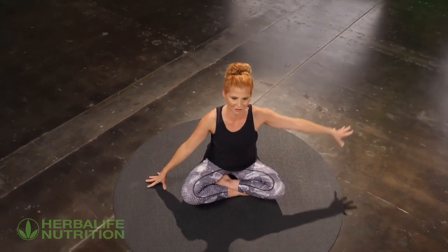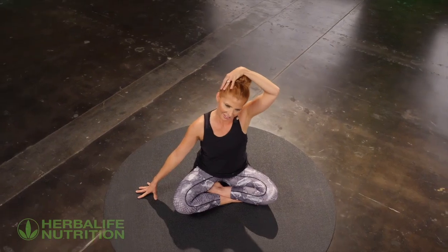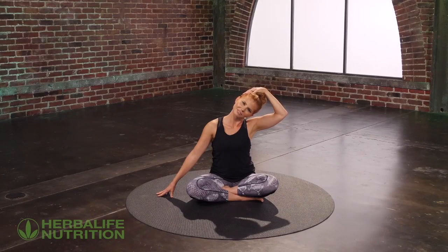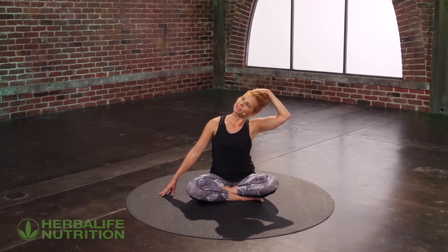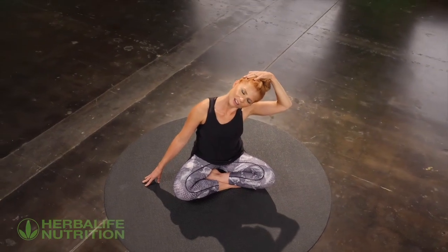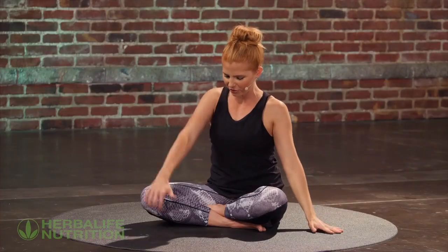And we're going to release to the other side. Place that hand into the floor, wrap this hand around, and take your head in the opposite direction. Big inhale, exhale, and then take your head up. Inhale, exhale, and come to center. Bring those hands to the front of your legs.